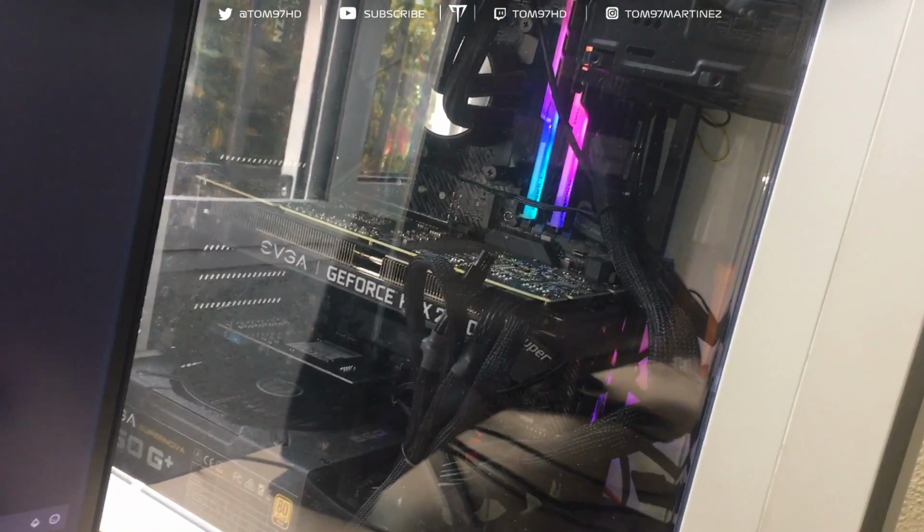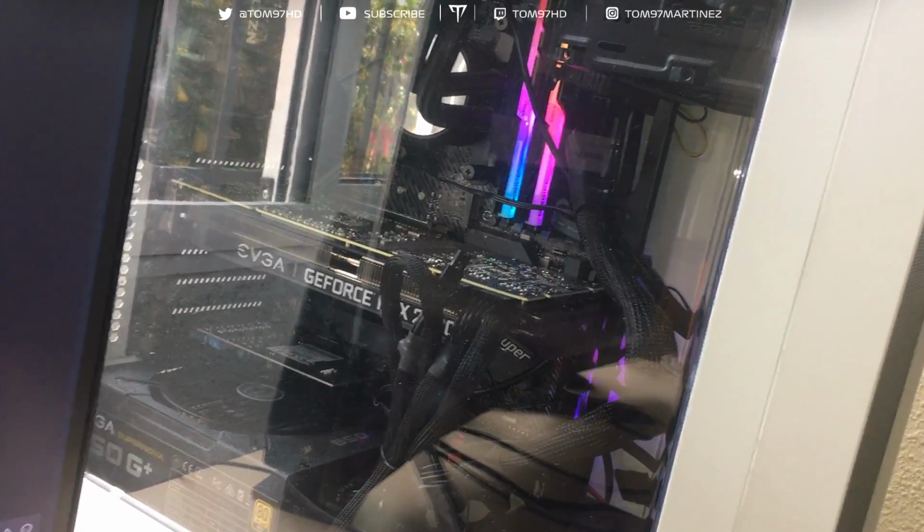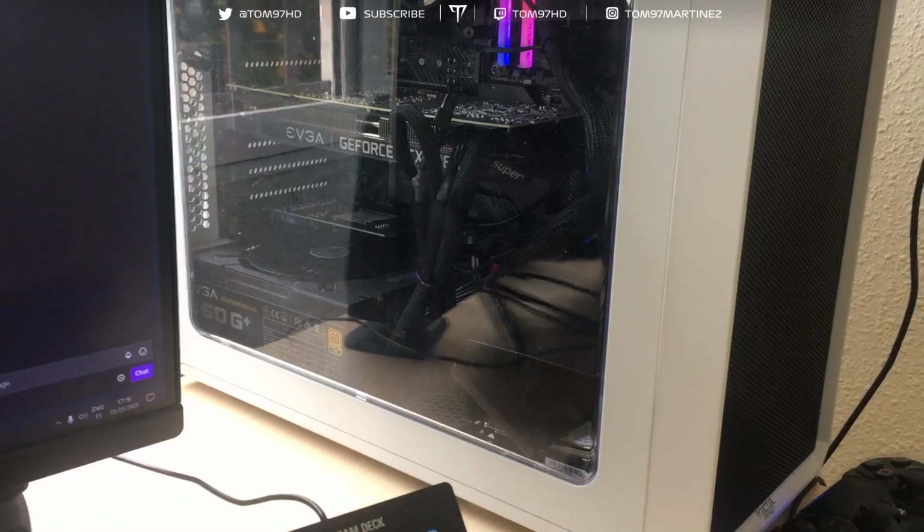And then for a cooler, we have the NZXT. You just saw it there for a second. There it is. We have the NZXT M2 Kraken. That is my liquid cooler of choice, out of recommendation from a friend. Does the job. The cooling is fantastic. And to be fair, the PC is pretty silent. I could do even better, but I don't need to. It does a really good job, and I can't complain.